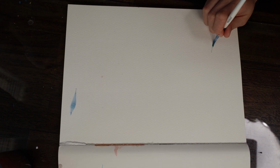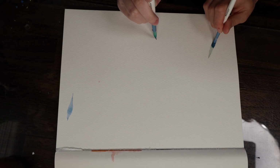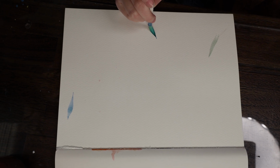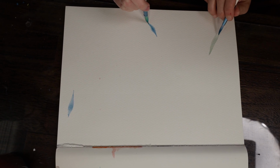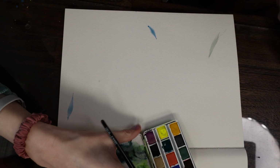All right, so take your weapon. Vertical hold, so we're pretty up and down. We're gonna start with the tip, push through that belly, and then lift through the tip. This stroke is how we do all of the leaves, okay? Go for it. You have to push a little harder. Yeah. Push. There you go. There's that belly. She's getting good.